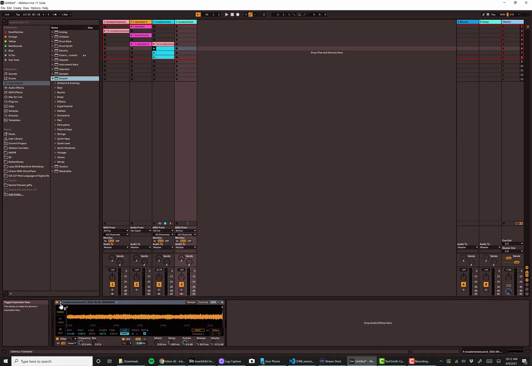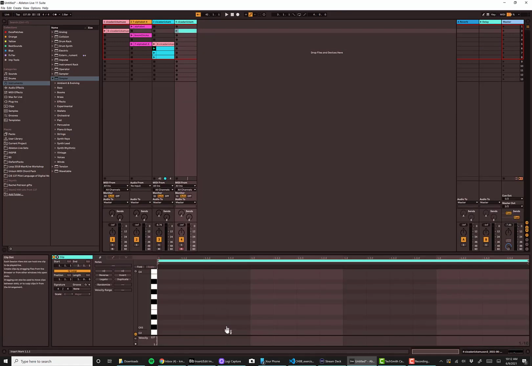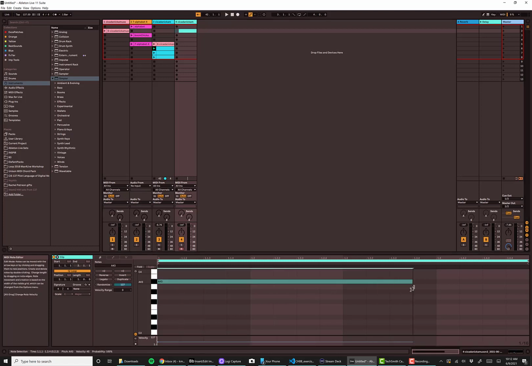I like to use this little expand button so that I can see the waveform. This waveform has a lot of droney kind of qualities to it, right? So how can I use this to create something interesting? We want to play through the choices that you have to work with on a Simpler. I'm going to come up here and double click to open up the piano roll, and start by just dropping in a note, and I'll drag it out for quite a ways. Okay, so now we're going to play that.